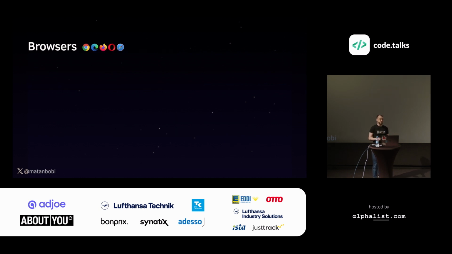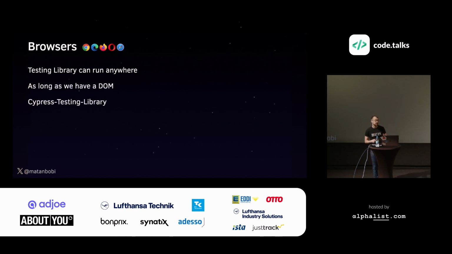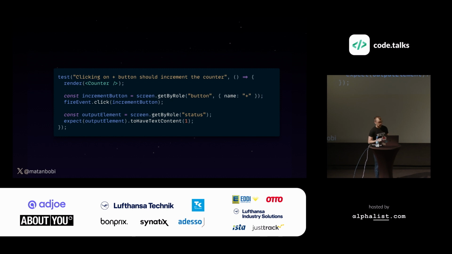Testing library can also be used in browsers, as long as we have a DOM. The examples for this are Cypress testing library, and it can also be our testing playground. If you haven't used testing playground, it's our Chrome extension. It will help you very, very much with suggesting the correct query, okay? So if you haven't used it, I highly recommend downloading it. And now that we know where we render to, it's probably a DOM, JS DOM, a Happy DOM, or an actual browser. What is the implementation of a render?